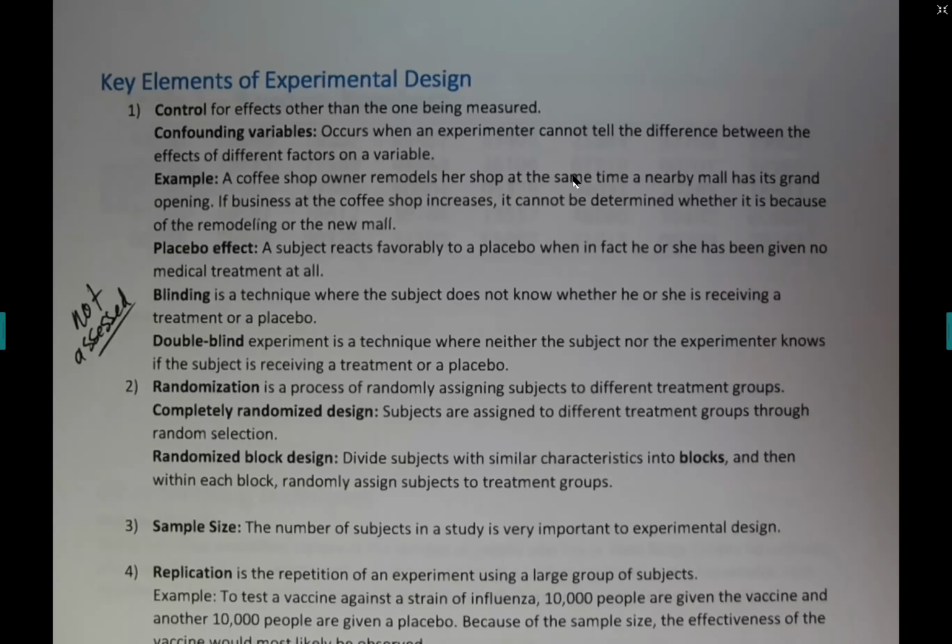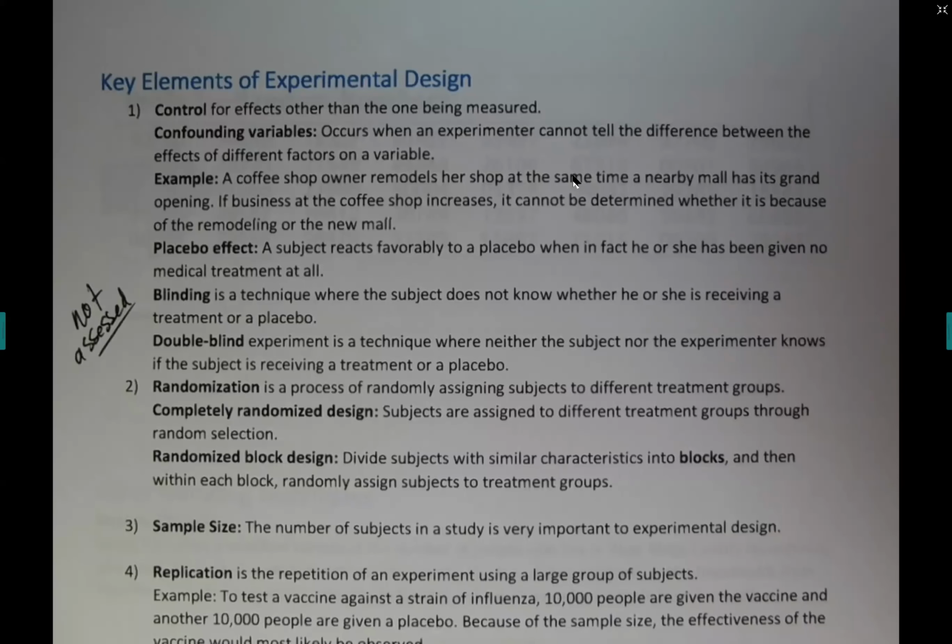The placebo effect, you know, sometimes when people get sick and go to the doctor, even if the doctor prescribes something that doesn't help with anything, it's the psychology of the brain: you're taking medication, you start feeling better, and that's what we call the placebo effect. Placebo means a water pill, a sugar pill, it has no effect, but some people react favorably to a placebo, when in fact they were given nothing. That could happen in a statistical study as well.